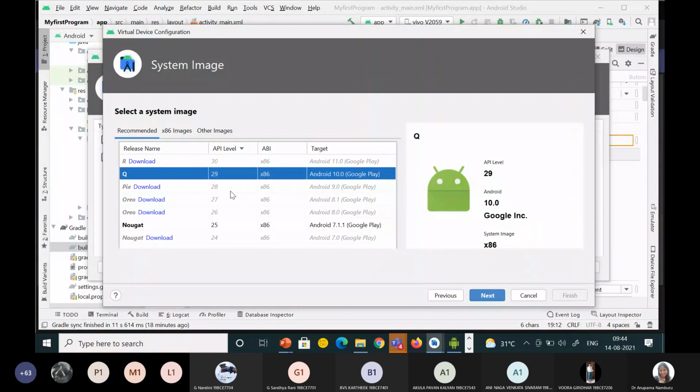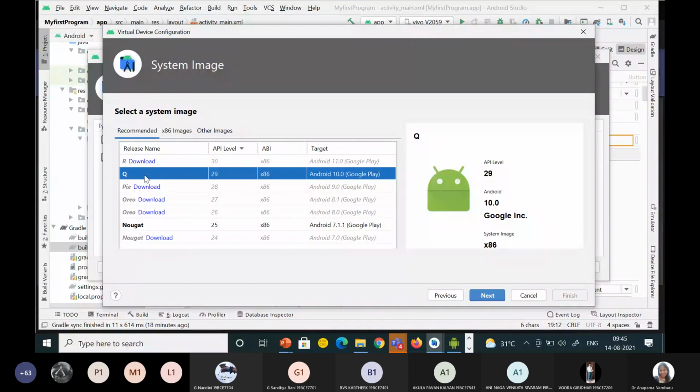You always need to choose the lesser operating system rather than the latest version. If you work on the latest version, sometimes very few users will be there for the latest options. So you need to always target more people. I'll tell you how to target more people.